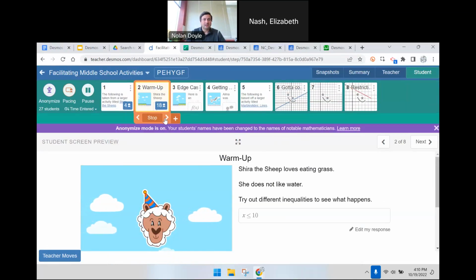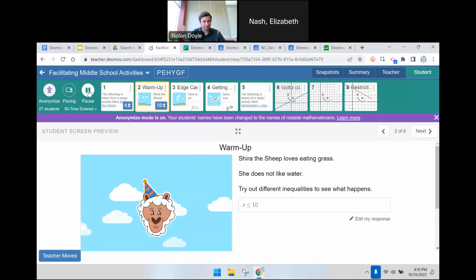What I'm going to do now is let you continue working through the end of this activity, as well as explore maybe that last activity too for a few minutes before I stop you. All right, so take a few minutes, continue navigating through a little bit more of the Shear the Sheep activity. And then also there's a marble slides activity. If you're not familiar with marble slides, play around with that. I'm not going to give you any direct instruction of what to do there. Just play around, see if you can figure out what to do on those screens. We'll come back again in maybe just 2 or 3 minutes, not a ton of time, but a little bit of time to play around.